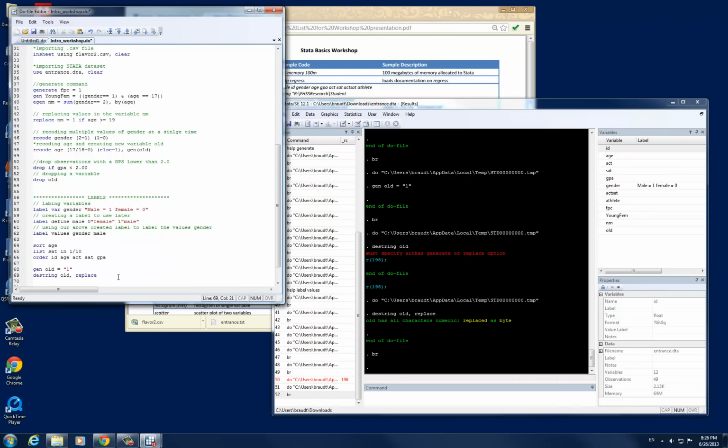Simple fix: destring, variable name, comma, and then whether or not you want to replace that variable or generate a new variable with those values now as numeric. As a side note, you may have noticed that I have not been using this command list. All of these commands are in the command list. I have just been taking them out of order a little for the purpose of simplicity and streamlining the process into different categories.